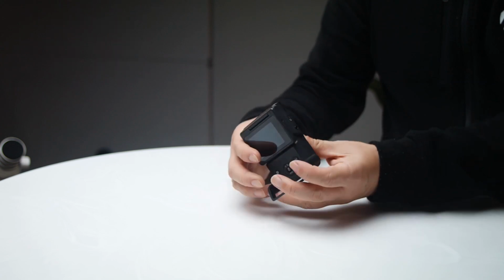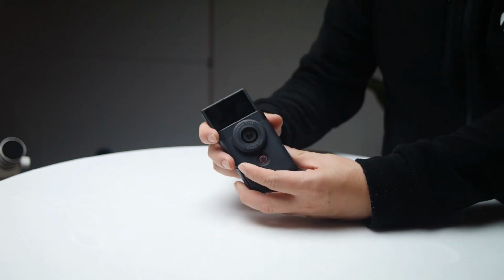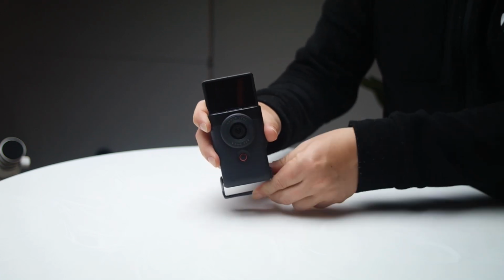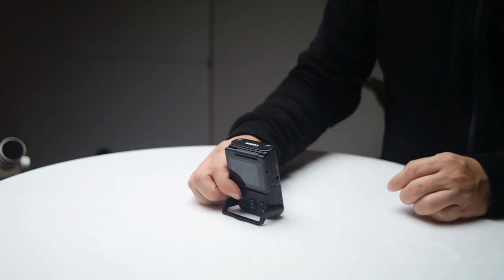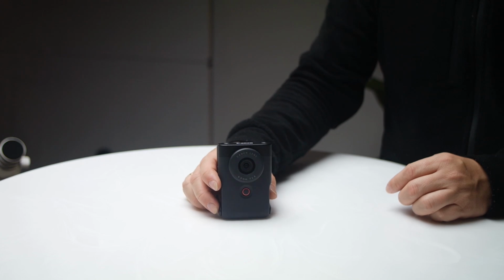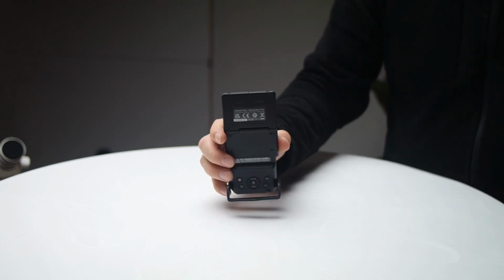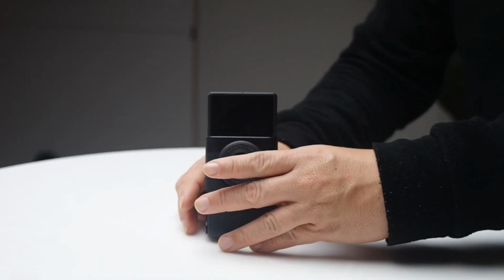It's good for vlogging and live streaming with a 20.9 megapixel 1-inch CMOS sensor. It's Ultra HD or 4K up to 30 frames with Full HD up to 60 frames. You have a 19mm equivalent wide-angle lens, webcam compatibility with USB-C support. You also have a 460,000 dot, 2-inch touchscreen LCD, Wi-Fi and Bluetooth connectivity, vertical capture capability, and a built-in 30 degrees stand. So this is the first in our list, the Canon PowerShot V10.